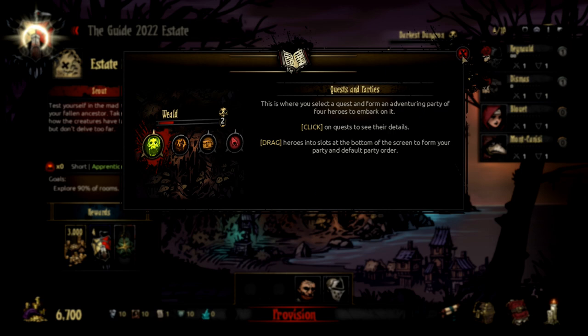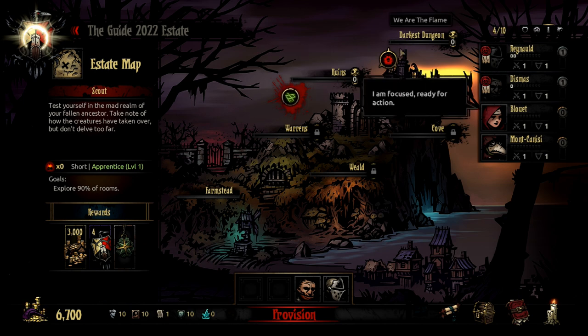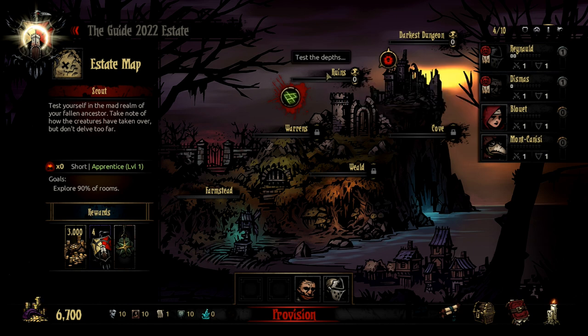A mecca of madness and morbidity. So this is your main map of the game, I guess. So different dungeons you have to go through. So this is the darkest dungeon, the main one. This is at the end, the boss fight, I guess. Ruins, Warrens, Weald, and Cove.